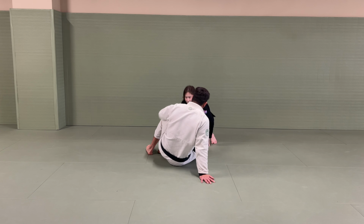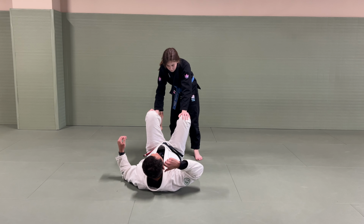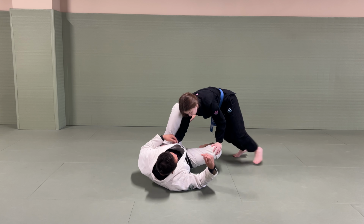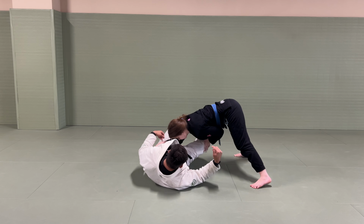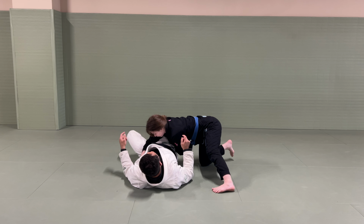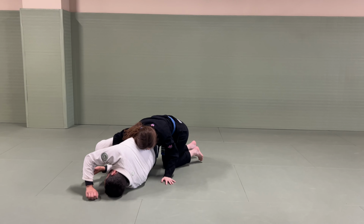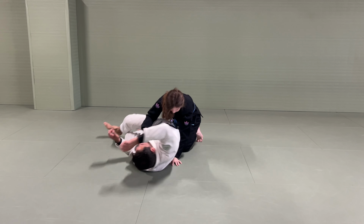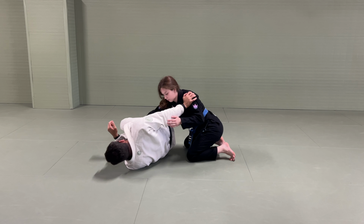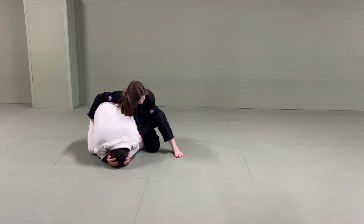So you guys can pick your own passes, do every pass you know. If you want to try a different one that maybe you don't know, I'll give you the real quick 80-20 on how to do it so that the person on bottom can see the different styles. But basically, as she's passing here, I want to roll away from her in this direction and start doing what's called the turtle position. If I stay here, like I said, she gets 3 points. But before the 3 seconds are up, if I can push her off me and get to the turtle, she only gets an advantage and no points.